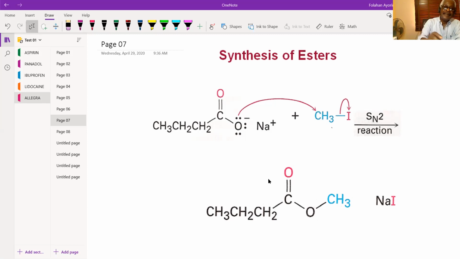You can see here, synthesis of esters. Now supposing I am giving a lecture, I have a series of slides of this nature. All I have to do is simply go through these slides, right?